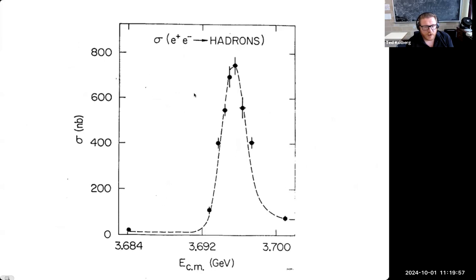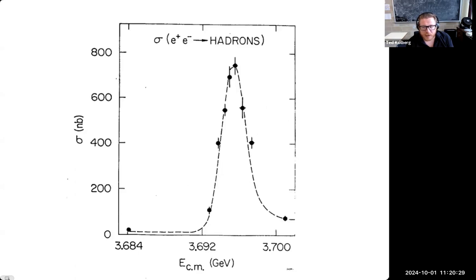So if there's a new bound state, there could be other new bound states even higher in energy. For example, an excited state of the same resonance, or a combination of these charm quarks with other heavier objects. And so they started stepping up the energy of the machine even higher to search for other narrow states. The SLAC LBL Mark I team worked with the accelerator physicists at Stanford to start stepping up the energy of the machine by 1 MeV every minute.